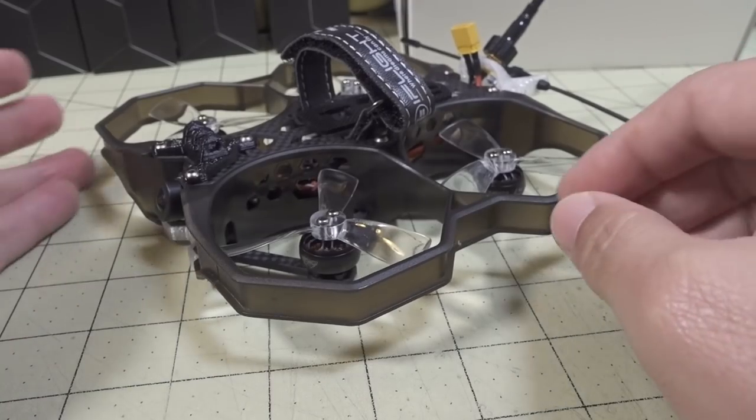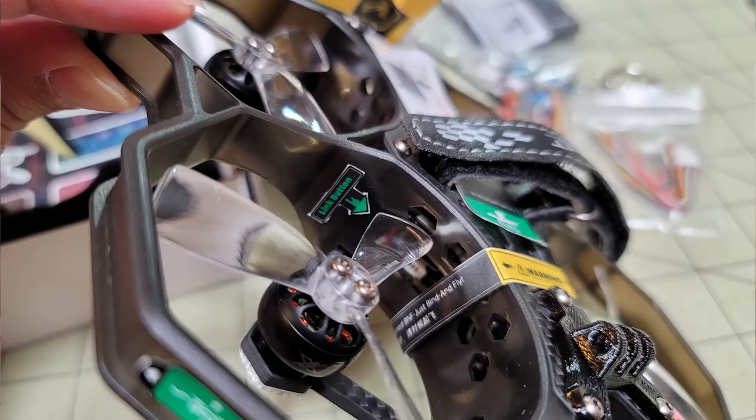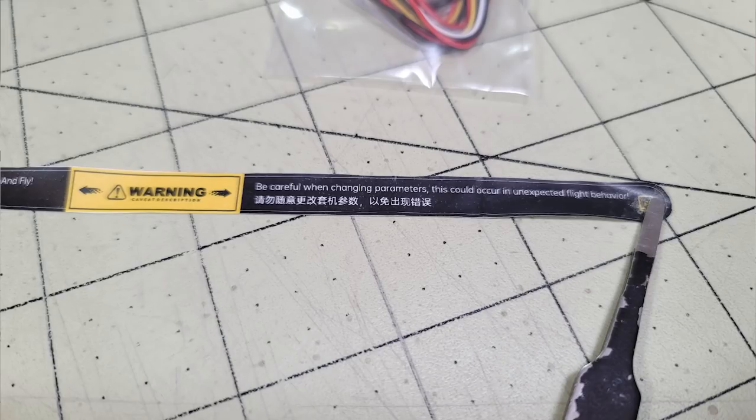Now, when you first get this in the box, there's a whole bunch of stickers everywhere, a bunch of warnings about this and that. I guess they're figuring out that a lot of beginner pilots don't know a lot about FPV, get into this, and they buy these things, and then they're very lost.